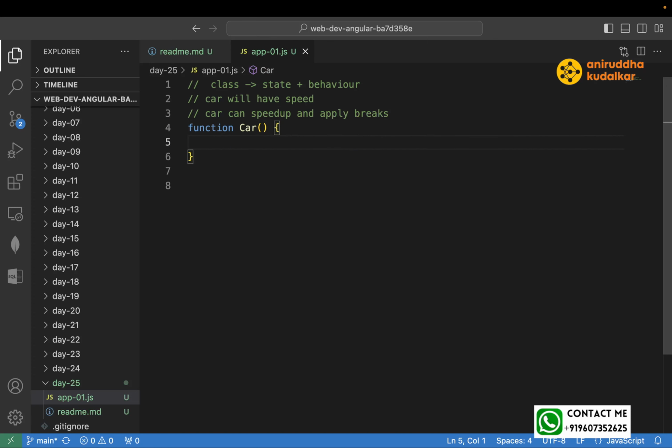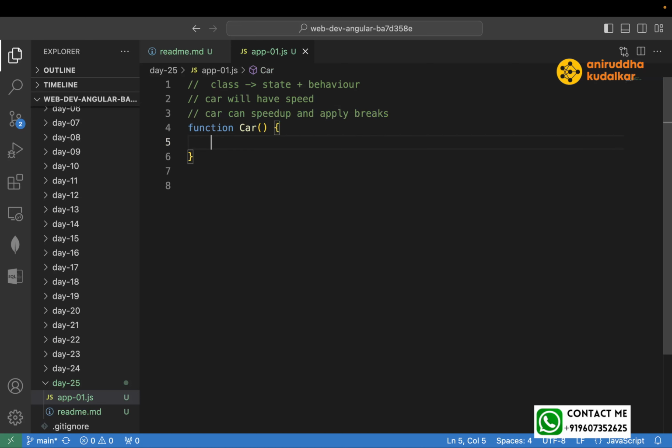So this is my requirement: there would be a car. We are developing a game, and in a game there is one unit called car. So car will have a speed.